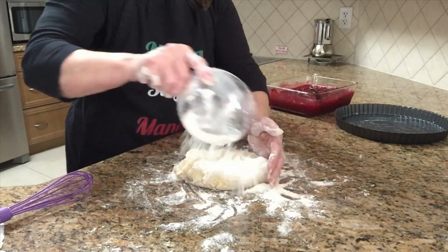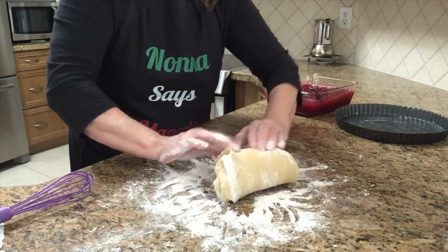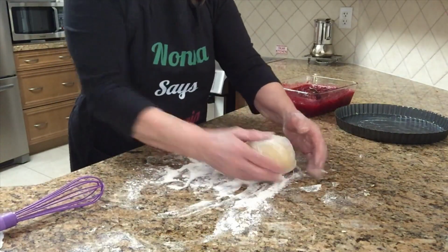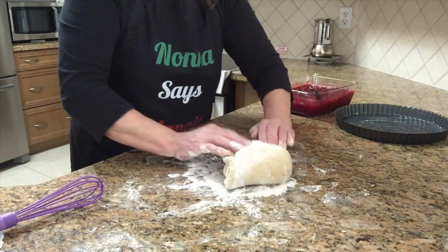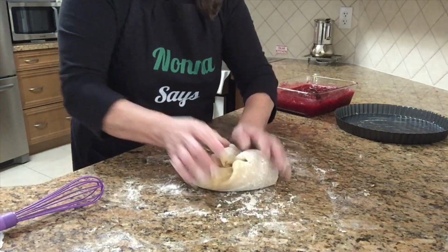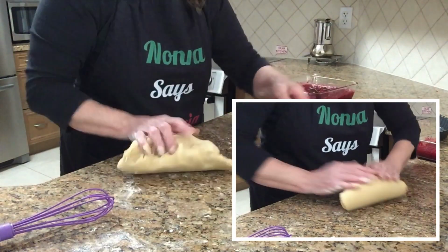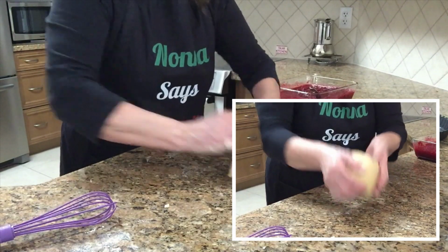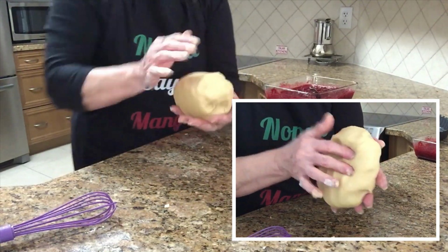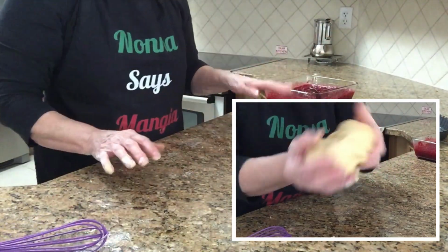Okay. Collect all the flour. Smells good from the lemon. Okay, nearly done. We'll collect all the flour here. So all the flour is all collected from the counter, nice and clean. Okay, now we're gonna stretch the dough. Nice and soft. Okay, now I'm gonna just wash my hands and leave the dough here. And I will be back to assemble the crostata.